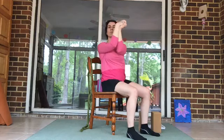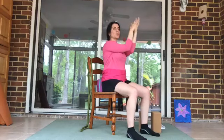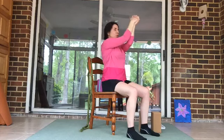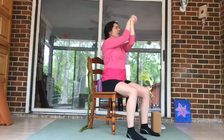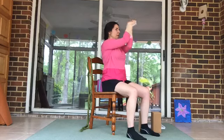Keep the forearms together. This is warming up not just the wrist, but also the shoulders. The higher you come up with the elbows, the more work, the more warmth you'll feel in the shoulder. Shoulder blades are separating. Breathe. Reverse the rotation. Coming around, moving to every corner of your room. Breathe.